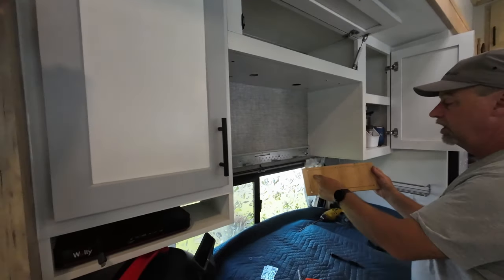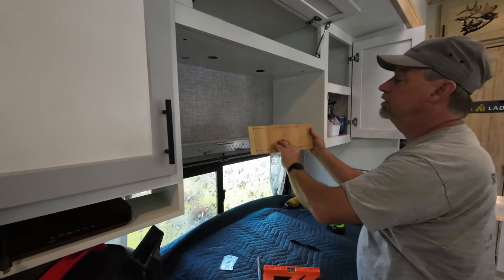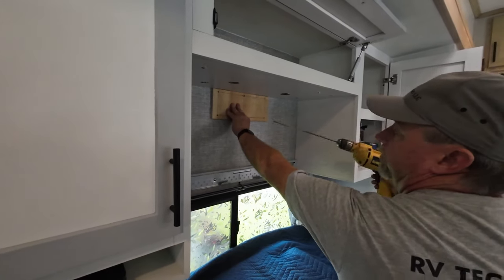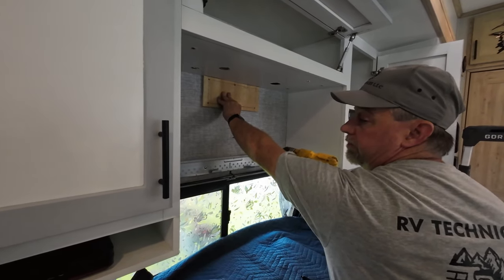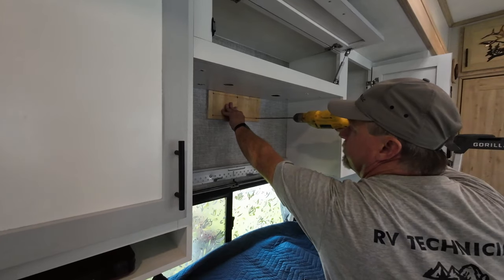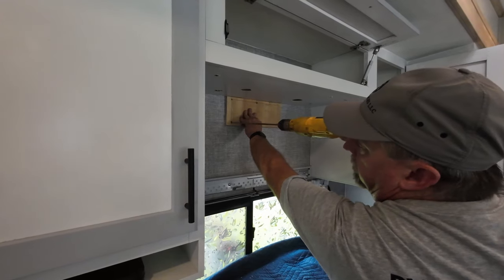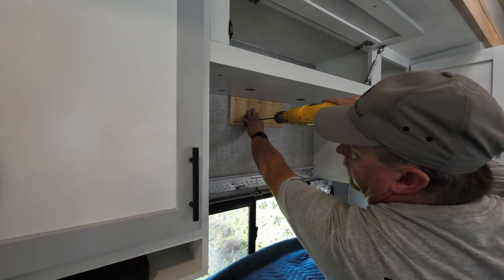So I've taken a template and marked the template for the size of the cutout, and I've included the offset from the top of the cabinet. Okay. And now I place that centered on there, and we're ready to mark what we're doing on this tape or on this roll. So this drill will go all the way through. Do you know if there's a stud here? I do not. I don't believe there is. Okay. So we're going to do our double check. Yep. So all I'm going to do is go in enough to mark where to cut the interior panel. And actually, this kind of tells me there's nothing there. But it should be okay.